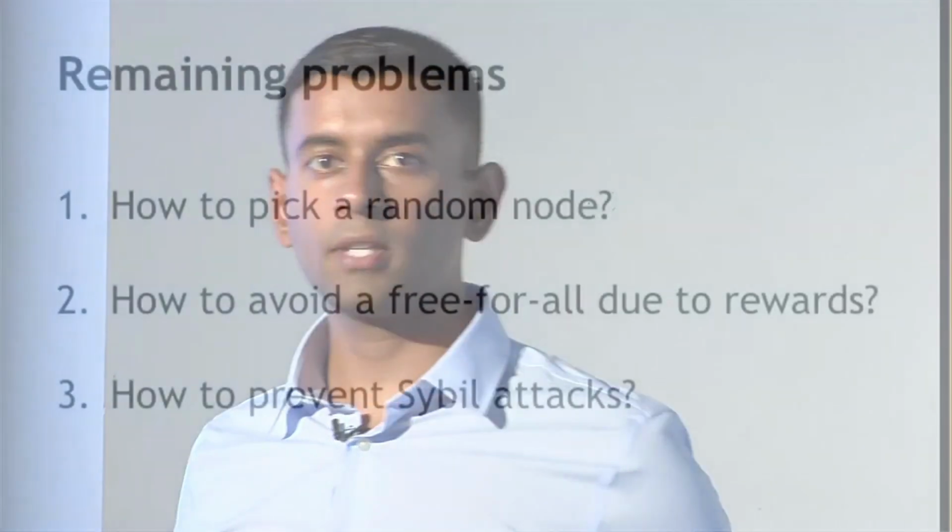So now we've acquired an understanding of how the nodes that create these blocks are incentivized to act honestly or follow the protocol. And so if we address a few more of these remaining problems, we'll be all set to have a really good understanding of how Bitcoin achieves decentralization. What are these remaining problems?